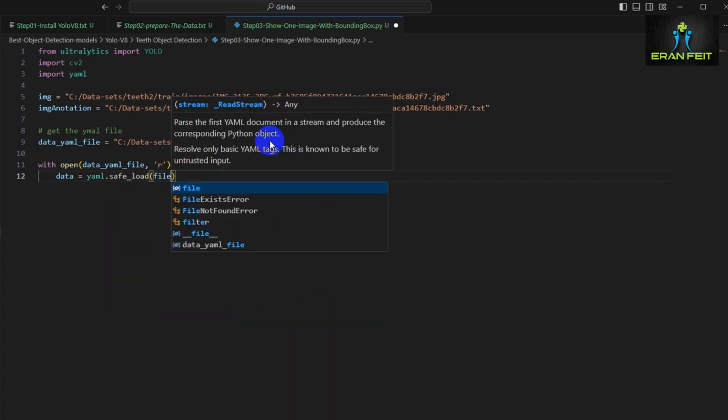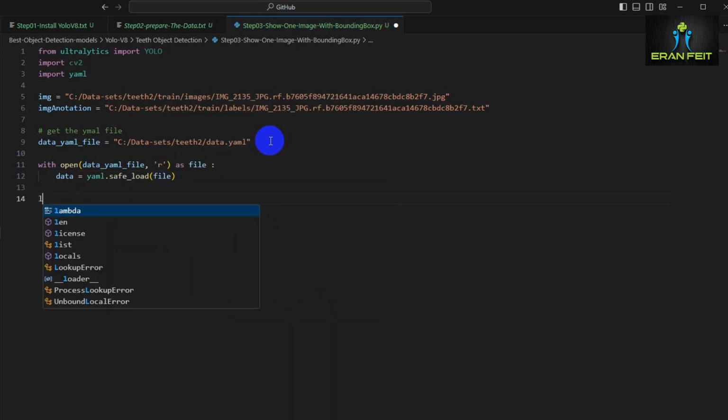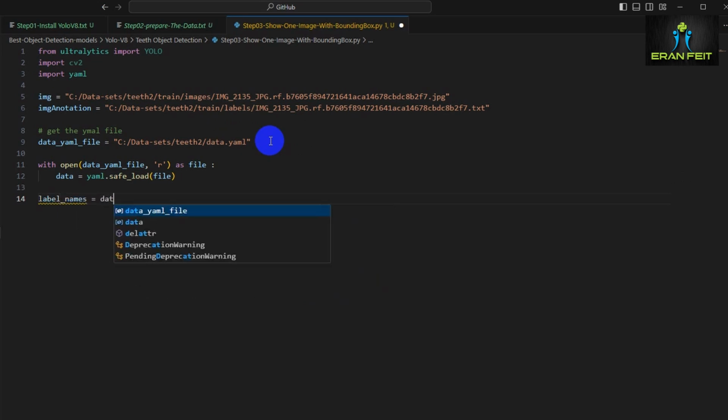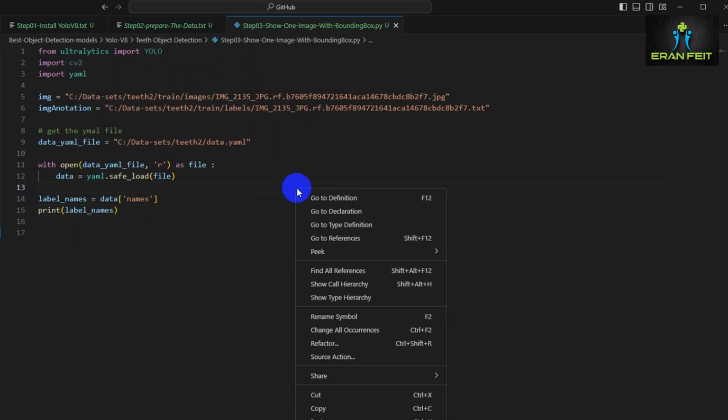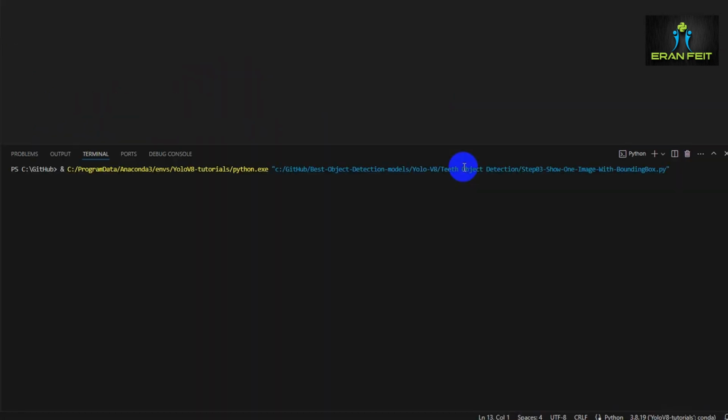We will name it data. Next, we will extract the label names from the loaded YAML data, and let's print it. We are expecting to see those 9 label names. Great.